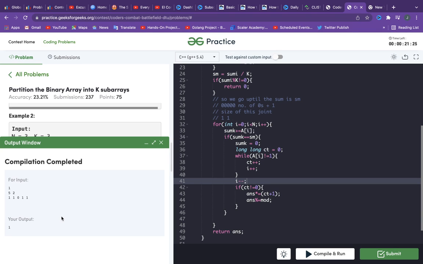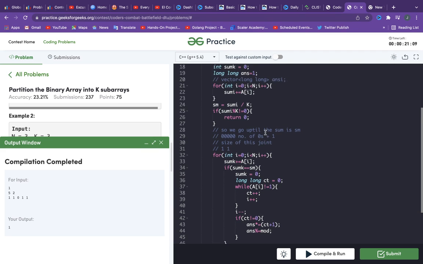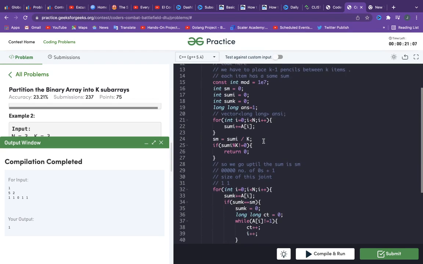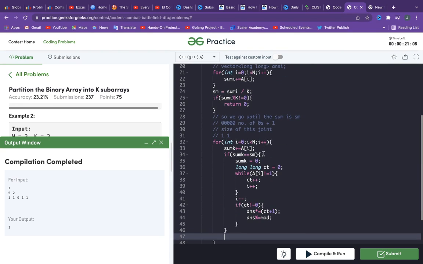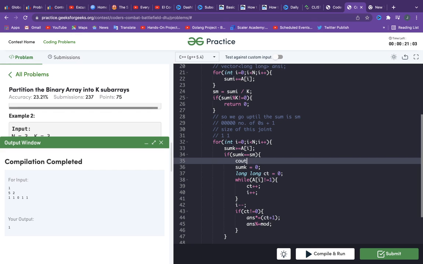Why is that not happening? So let's display the count maybe, or maybe display if this is actually going inside this or not, or something like that. Let's see the output.